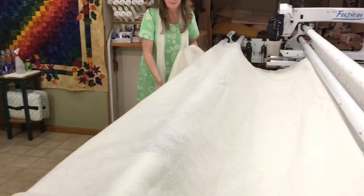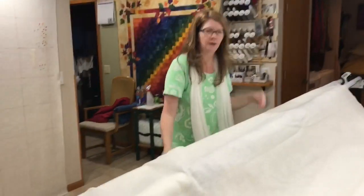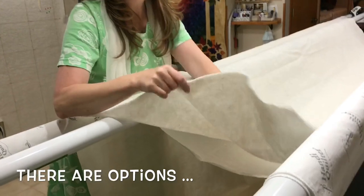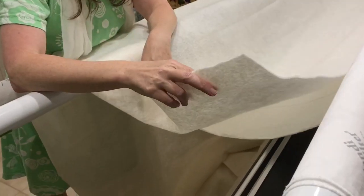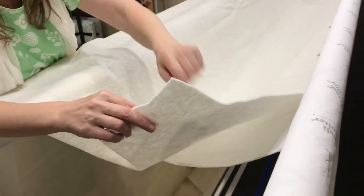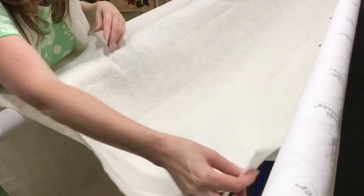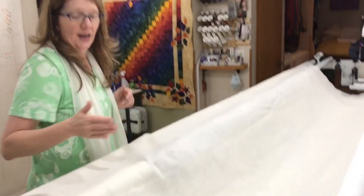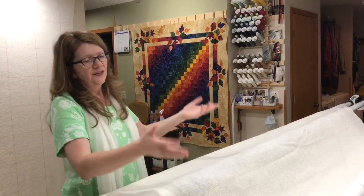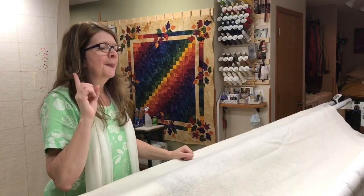Now again, if your batting is wider than the back of your fabric, this little extra wing is going to be a bit of a problem later on. So I do like to pin this to the leader if I can. If this is hanging out after a while, just before I start to wind it, I will try to attach it there if I can. Or I will cut it off as I go, just so it's out of the way. If it's the perfect size before you start, that's even easier.